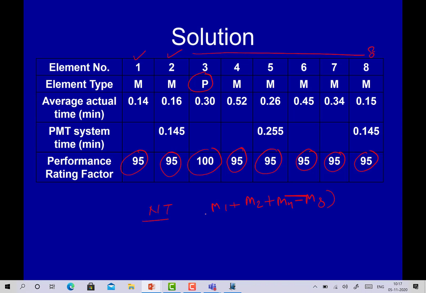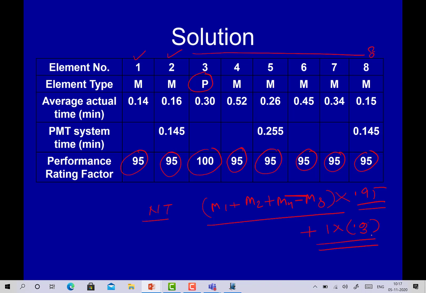The sum of all these elements is multiplied by 0.95, which is the average performance rating for all manual elements. But the time for the machine element is calculated separately. Since it is 100% rating, it is 1 multiplied by 0.3 only.